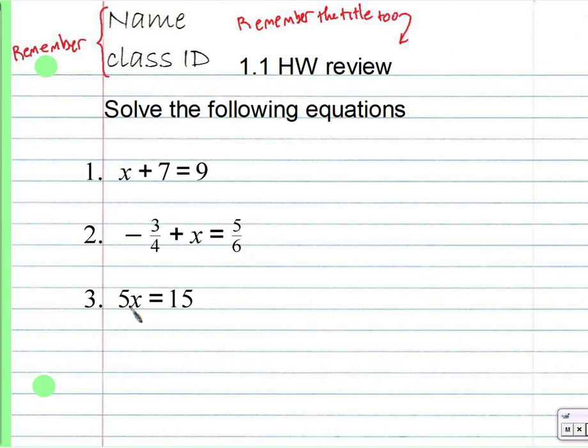And 5x equals 15. We're going to get x by itself. It's a lot like the question that Sydney brought up. Brandon? 5 divided by 5. 5 divided by 5 on both sides. We get 5 divided by 5 is 1, which is x. And then 15 divided by 5 is 3.